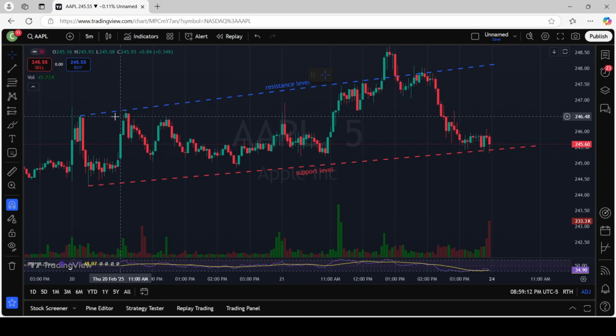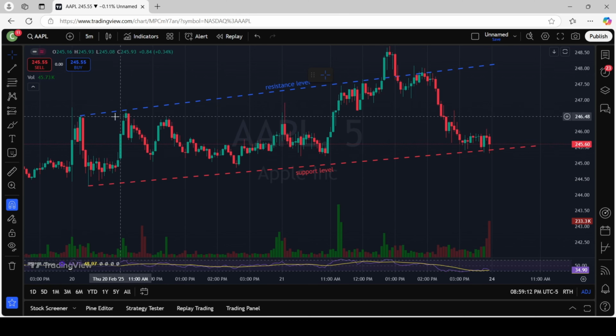All right. Let's find another support level. I see one right here. Y'all see that? This would be what? Give it a second so y'all can answer. Yes. This would be a support level. Apple went up, touched this level, bounced back up.